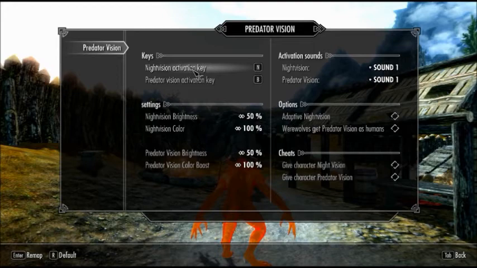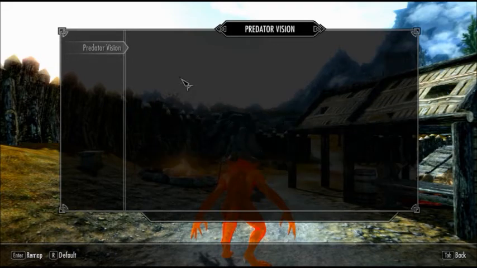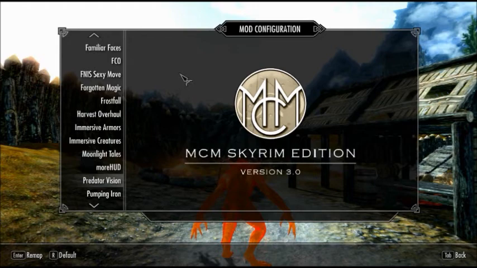And again, Predator Vision is by Gopher. Pumping Iron Dynamic Muscle is also by Gopher. Mighty Beast Werewolf is by AI99. Moonlight Tells Werewolf and Werebear Overhaul, Brevian AI99. Werewolf Mastery, Sir Rowland. And Werewolf Perks Expanded for Dawnguard is by Michael Dusk.